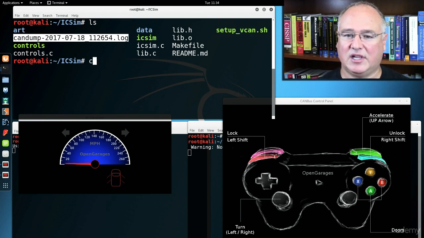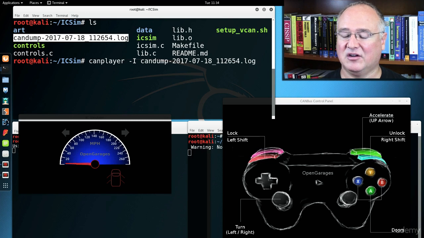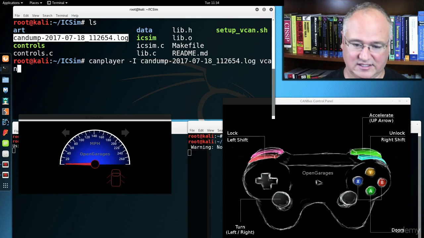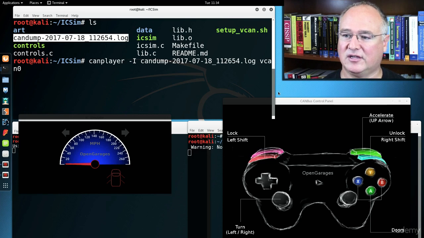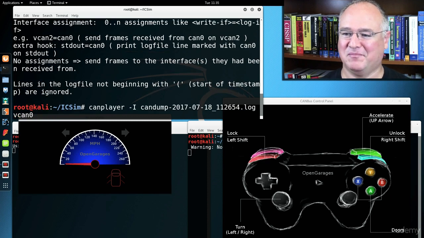Now we are going to use CANplayer and use the input file -I candump. Just stop with cand and hit tab, and you notice it picks up that log file, and then tell it vcan0. Mine wrapped around a little bit there. Oh, and we got an error here. If you specify the network, you have to say vcan0 equals vcan0. In this case, we want to replay over the same network, so I will modify that in the PDF that I give you. We're just going to run CANplayer -I candump, and it will rerun on vcan0, or we could say vcan0 equals vcan0.